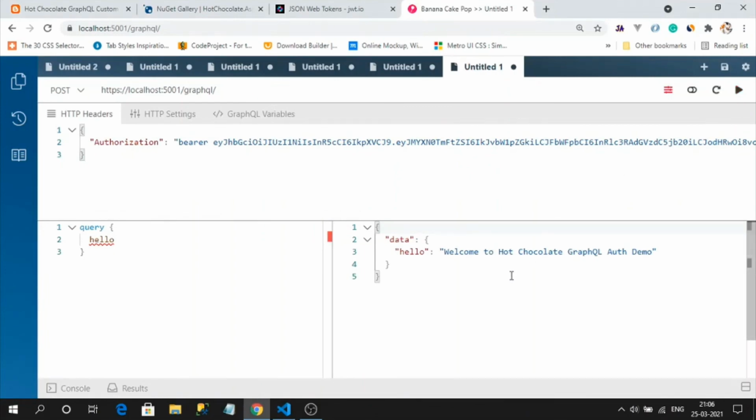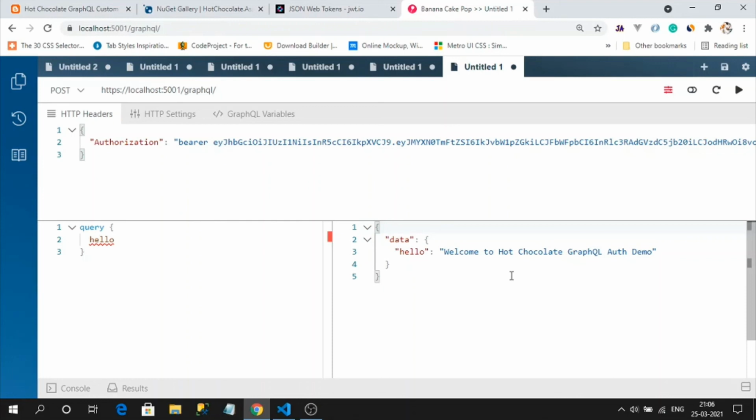So how many different types of authorizations have we implemented here? Basic authorization, roles authorization, policy-based roles authorization, and claims-based authorization. In claims, we have two types of techniques: only comparing with the claim name, and next with values as well. So that's all about this video, how to validate a JWT auth token as well as the different authorization techniques.